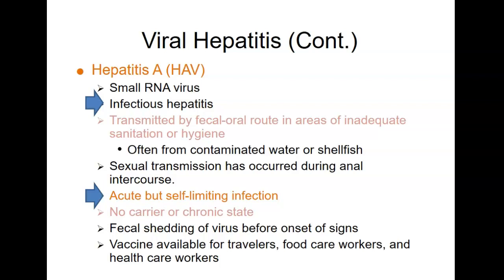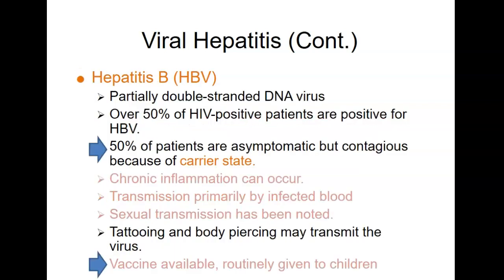So again, it's transmitted oral fecal route, but here's the good news about Hep A. It's painful, it's swelling, you do get some necrotic death, it can cause long-term damage, but the good news is it's self-limiting. There's no carrier state. You get the infection and it heals eventually, and you heal as a person eventually. It doesn't go into a permanent state. Hep B, on the other hand, is permanent. It goes into a carrier state.